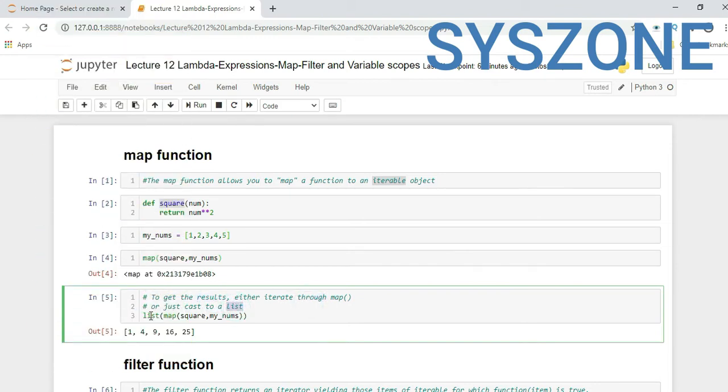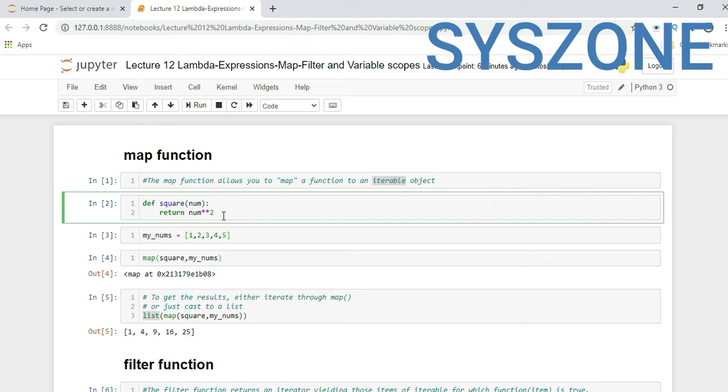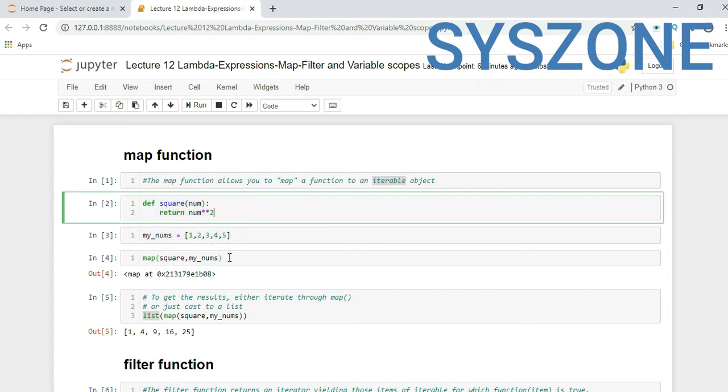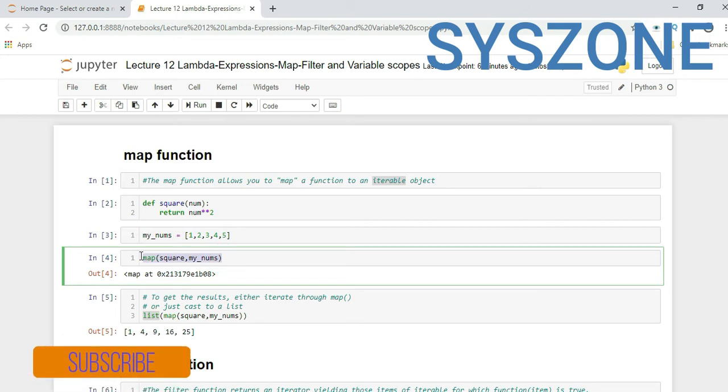So here we are converting into a list. No change in code, same code as the earlier one, only we are converting into a list. If you see here, we defined our function, and here we have a parameter which we will call. So instead of calling our function directly, we are calling it and passing a parameter to the function by using map and getting the value of it.